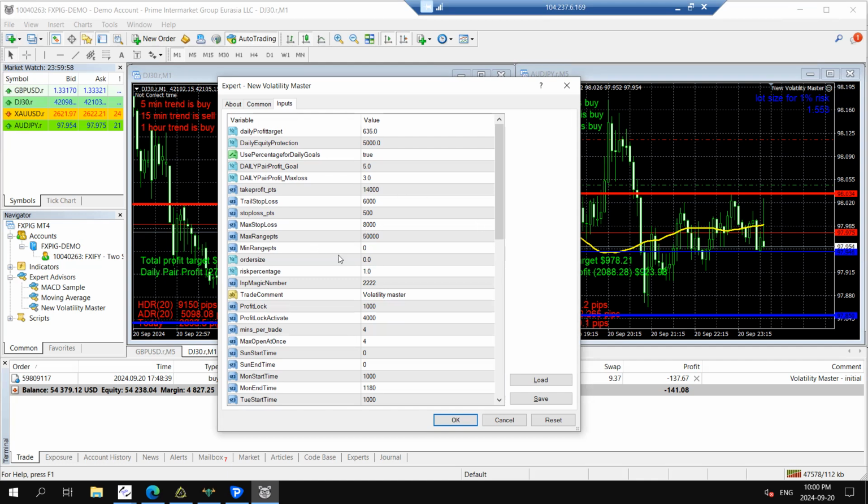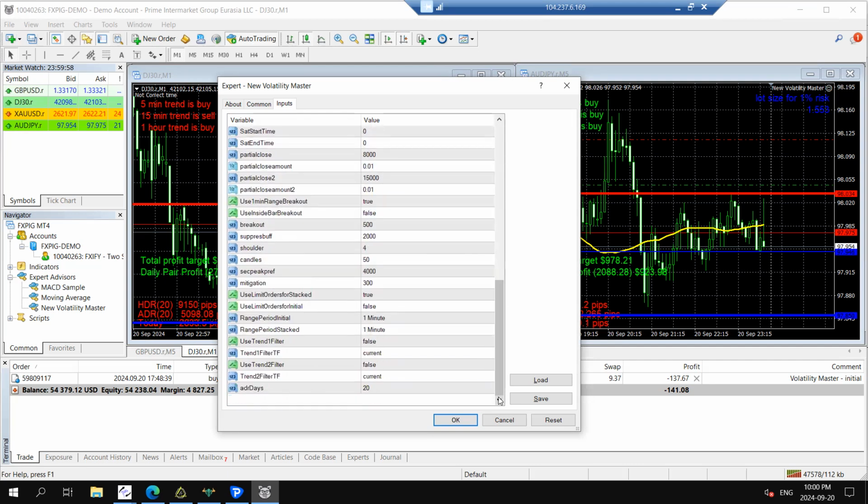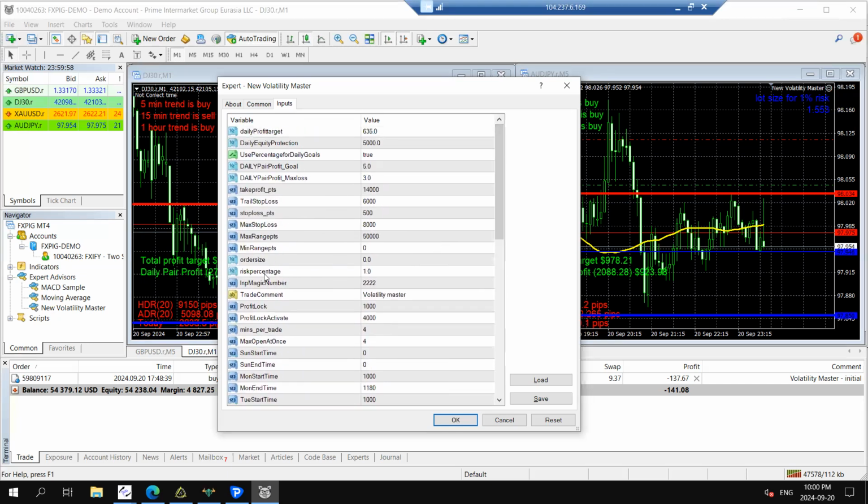But anyway, what I wanted to show you on these settings is what I'm doing on the US 30 Open. I'm trading the 1 minute time frame. Just to reiterate, it doesn't matter what time frame you have the actual chart on, but I have the initial trade set to 1 minute time frame and the stack trade set to 1 minute. That's what I'm doing on the US 30 Open. And I'm using a 1% risk setting, so risking 1% per trade.